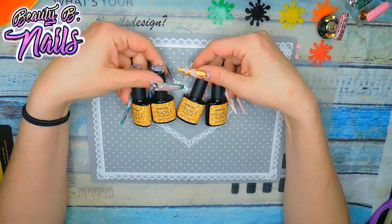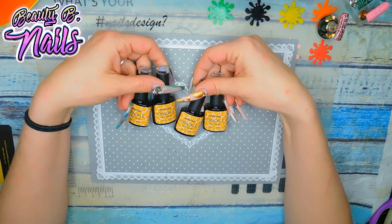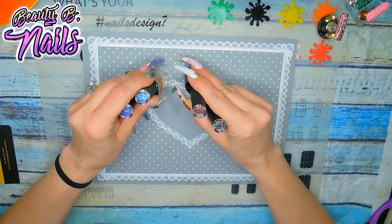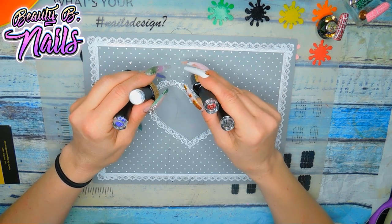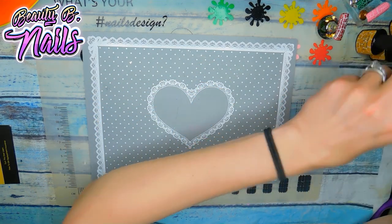crackle gels, and we wanted to do a collab using these. So we each are going to come up with a mani using these. I'm not sure that I'm going to use all of them. I might. I know what kind of design that I want to do with them. But anyways, let's go ahead and get started.